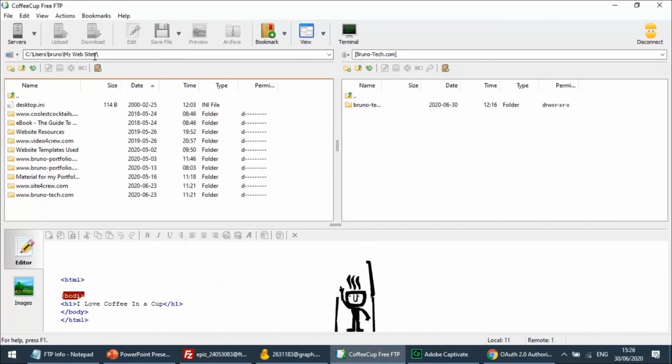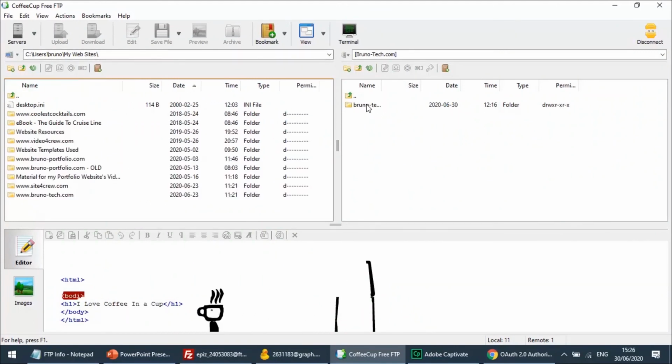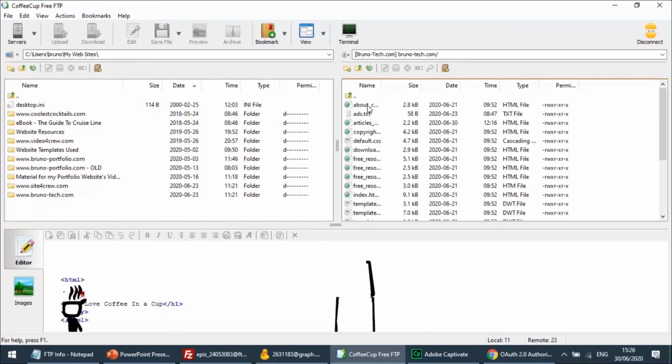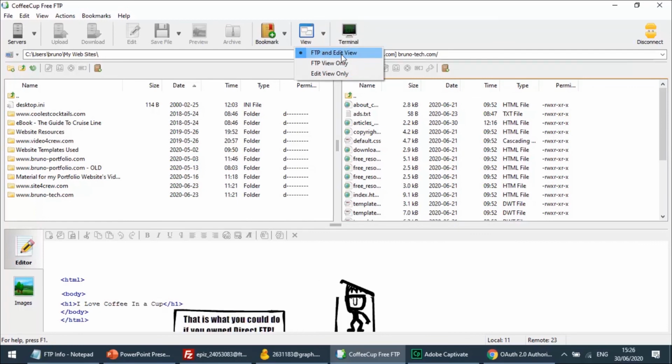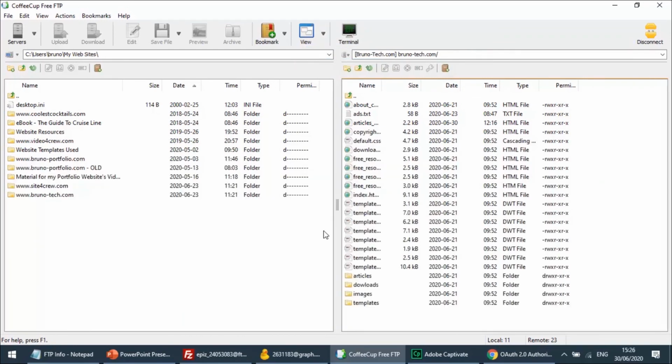Let's go back a little bit. These are all my websites and all my projects. This is a server, so you can see all the things are here. The view, right, so this is FTP and edit view. So FTP view is just this, so basically you just need to FTP edit. It does actually offer to edit here as well. I'm not too sure about it, but honestly I would never just try to do any edits on FTP. If you can, well, of course you can. You can just type in some text, just put a new article in seconds, which is cool. Upload, download, as I mentioned, the servers are here, so you can actually check everything here.